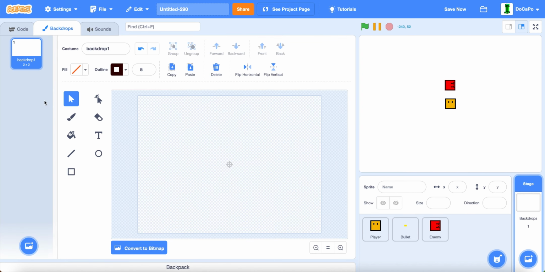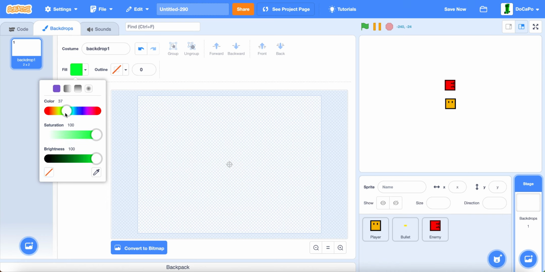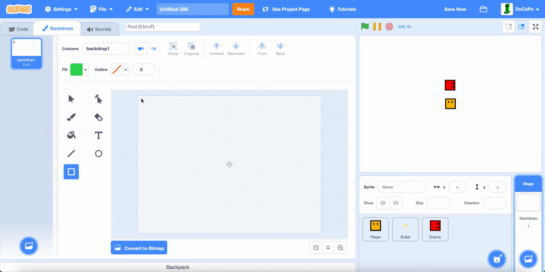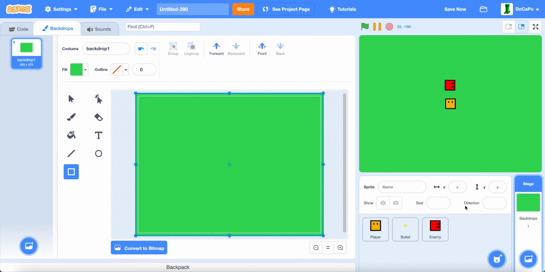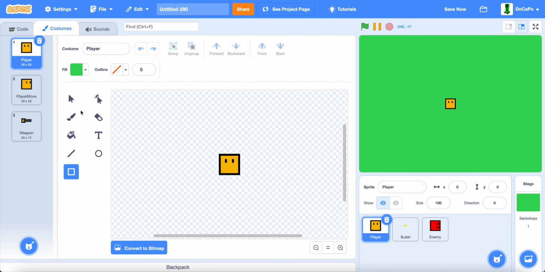And if you want, go into backdrops, use the box tool, make sure there's no outline, make the fill a nice grassy color, drag it out. Also, in player, make sure to have an invisible box by making the fill and outline nothing.